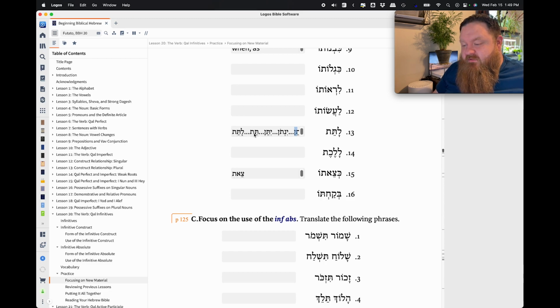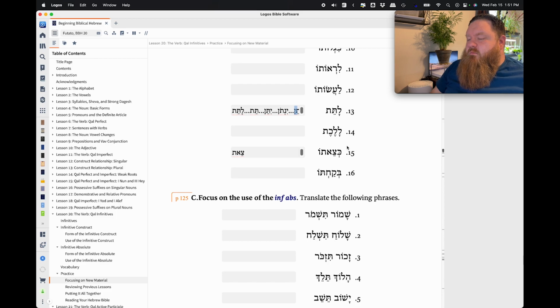So ten is to give, and then we're going to add a lamed, okay? But again, you might look at this and think, oh, that's a lamed with the definite article on something, but infinitive constructs don't take a definite article. What's going on here is this kametz is the shewa, but remember we talked about the segol tav infinitive constructs. When the lamed preposition comes right before the accented syllable, Hebrew does not want a reduced vowel or a short vowel there, and so this actually expands to become the kametz, what Futato calls a medium vowel.